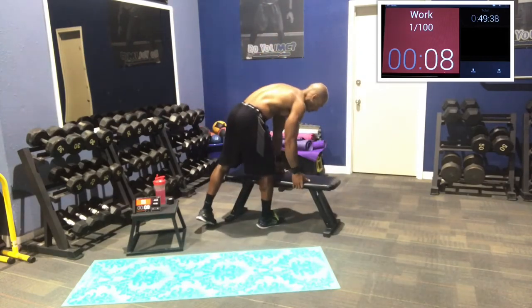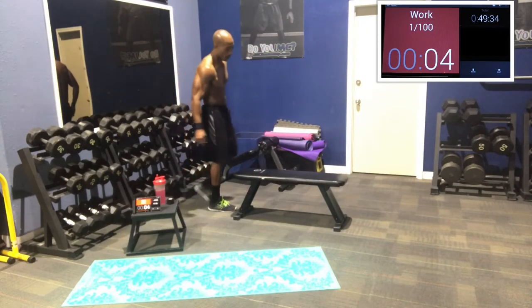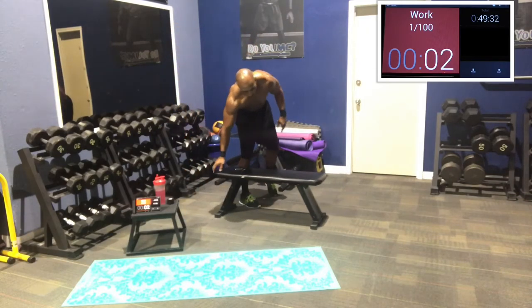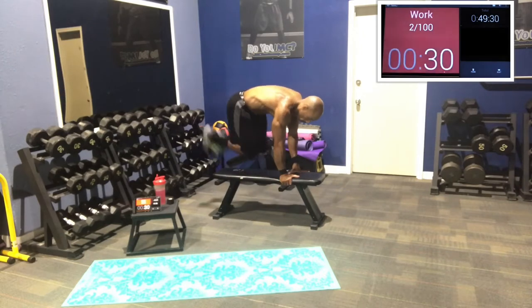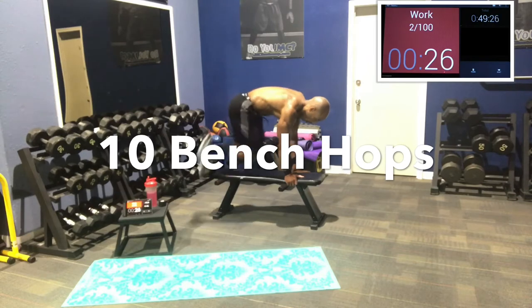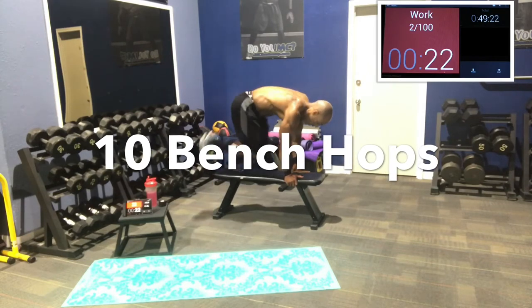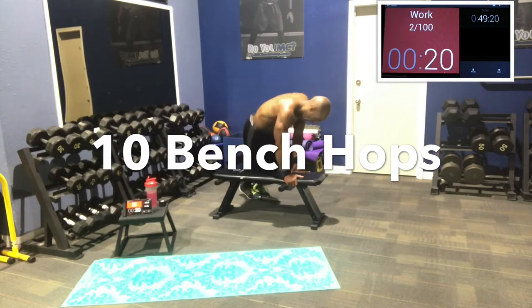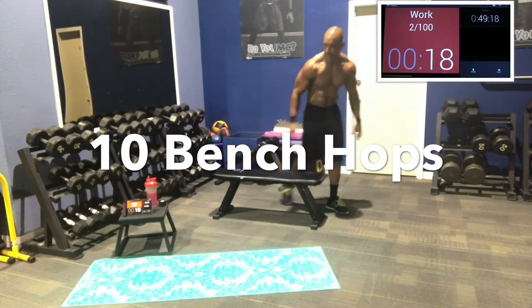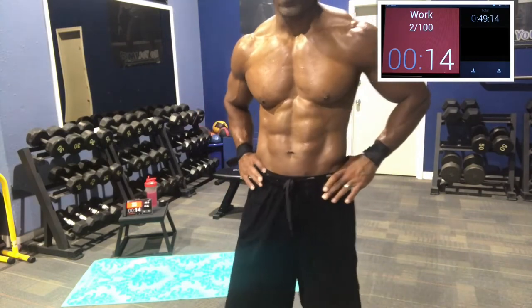Bench hops next. Here we go. 10 each way. 3, 2, 1. Here we go. 1, 1, 2, 2, 3, 3, 4, 4, 5, 5, 6, 6, 7, 7, 8, 8, 9, 9, 10, 10. That's it. So at first, it's gonna seem easy, guys, but it gets more challenging as you go.